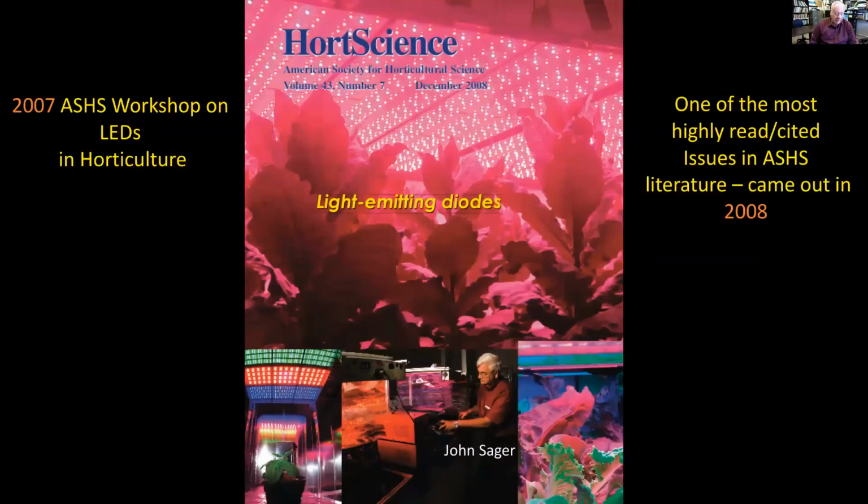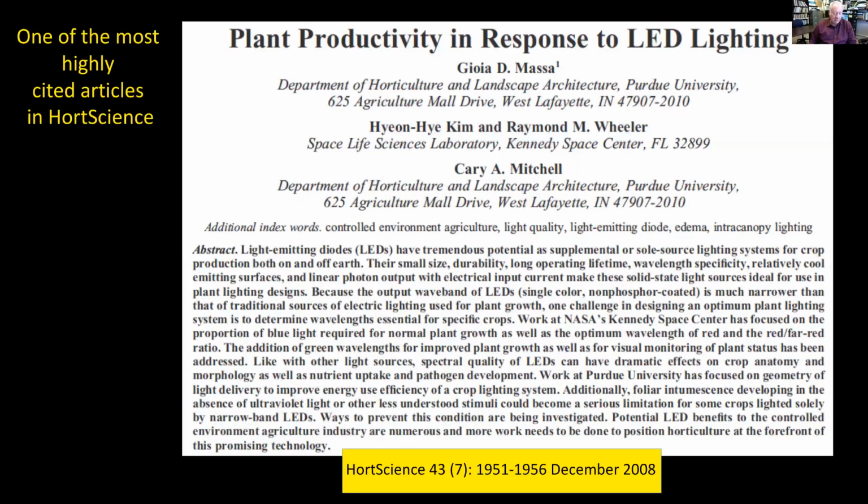A number of people who had been doing early work with LEDs in plants got together to put on a workshop on LEDs in horticulture at ASHS in 2007. And in the following year, the proceedings of that workshop were published in HortScience. That made that issue one of the most highly cited issues in ASHS history, and this article in that issue has become one of the most highly cited articles in HortScience history, which reflects, I think, the public degree of interest in LEDs for plant growth lighting. And it's still being cited quite a lot today.